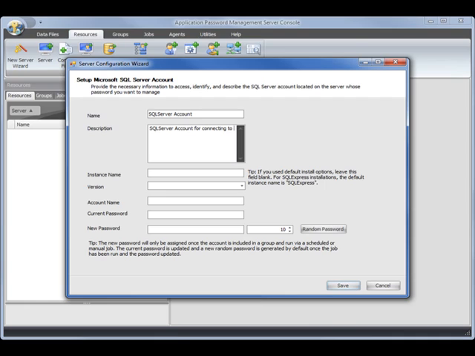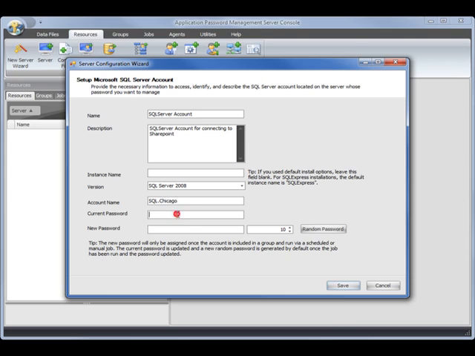Instance name will usually be blank if you use defaults when installing SQL Server. Next, we will select the SQL version, either SQL Server 2005 or 2008. This server already has an account named SQL.Chicago with a password of password.